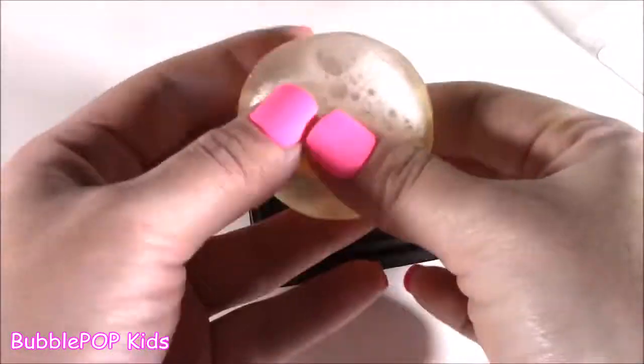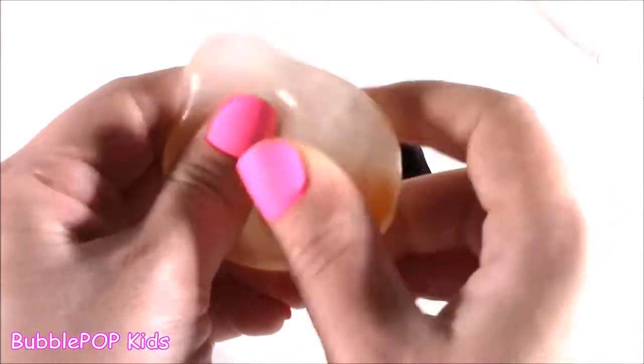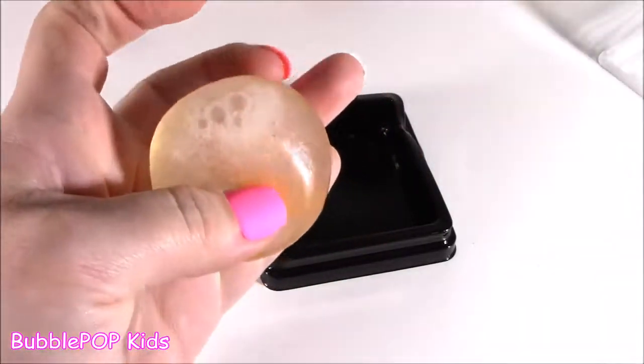So good. I pretty much think I know what's in here. Some water and a little tiny plastic toy. But I am curious if this little orange is squishy or what. Ooh, there it is. Let's see.